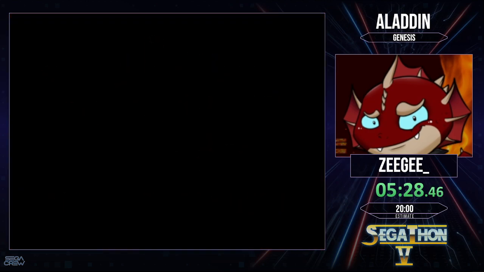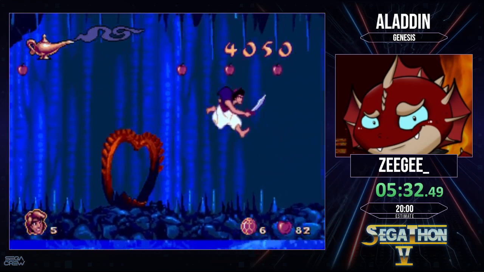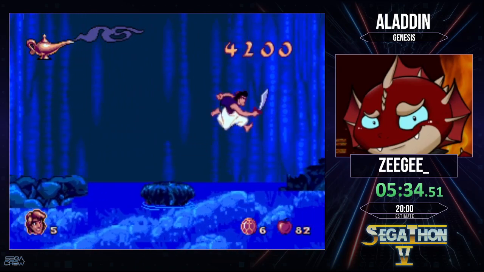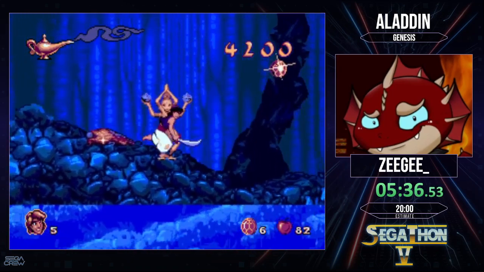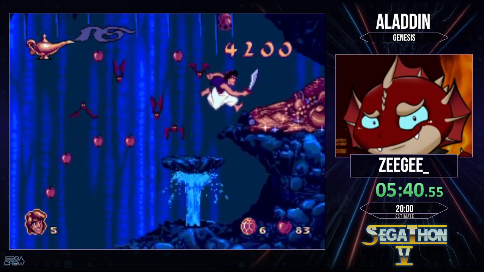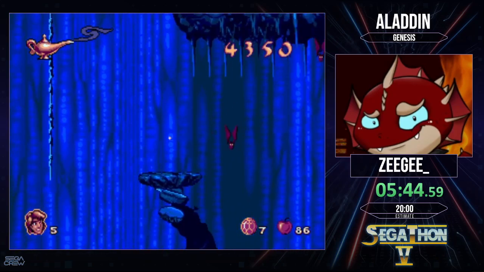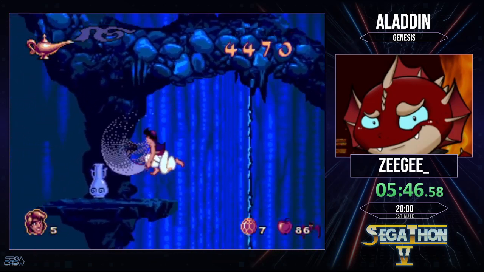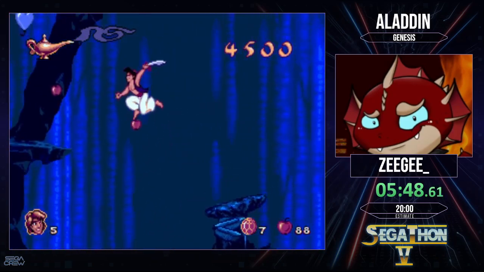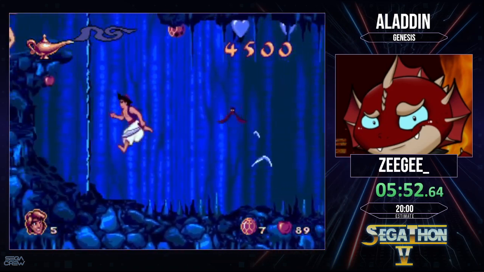All right. Cave of Wonders. Let's go. So he's got to destroy those statues or whatever the heck they are to be able to progress in this stage. And the bats become very, very annoying here. Thankfully, this stage has a lot of health, so even if you take a lot of damage here, it's no big deal.